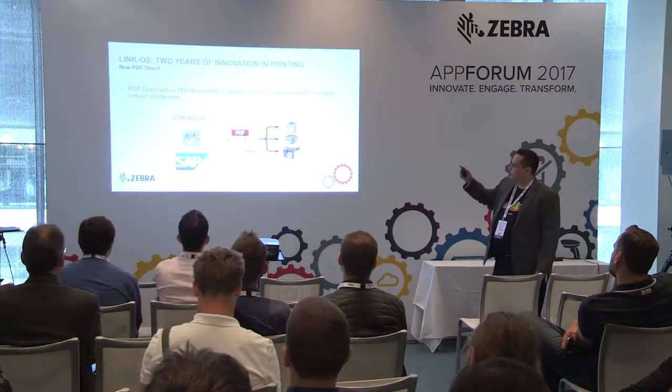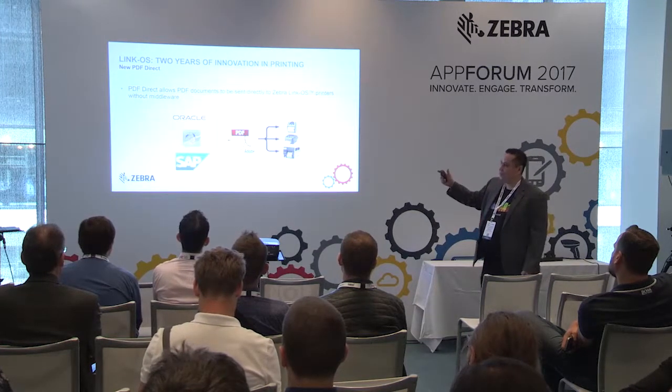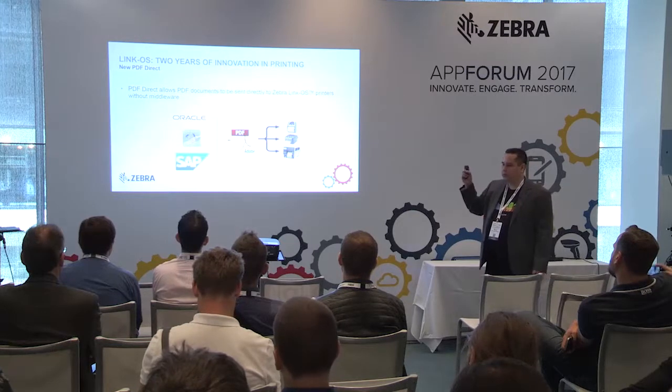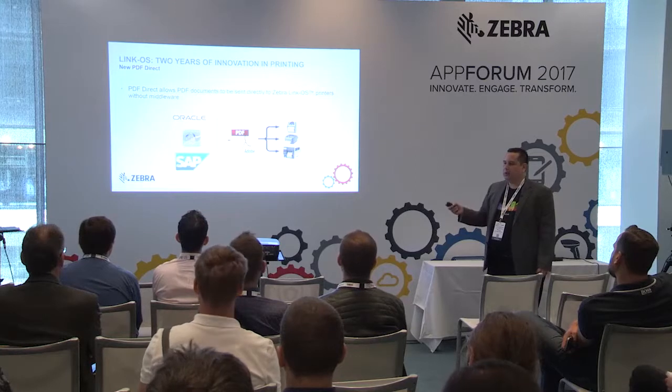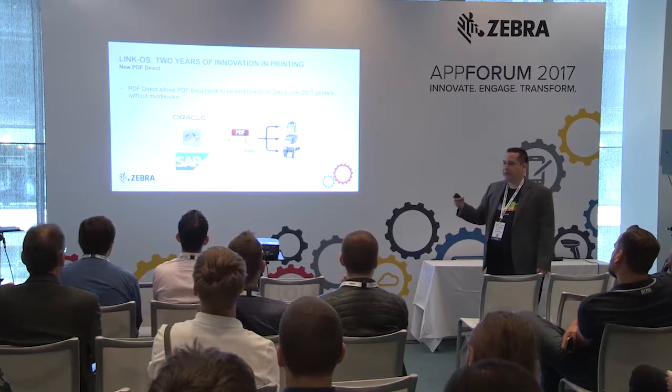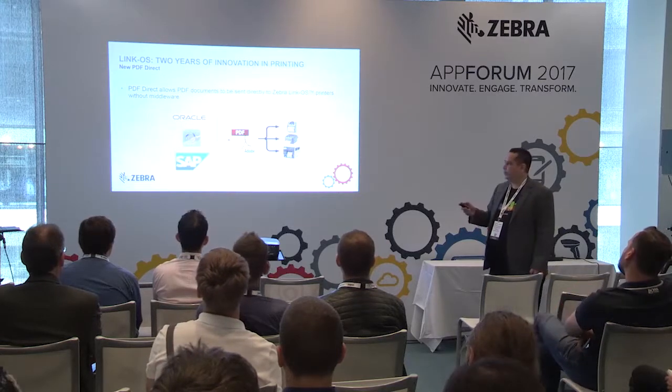Virtual devices, as I explained to you, PDF Direct is the new improvement that we have done. It's very easy to install. It works as a virtual device. You get the license, and using the Zebra downloader, you download the files to the printer, and immediately after that, the printer can receive print jobs in PDF. It's very simple to use.